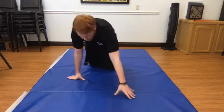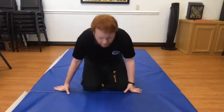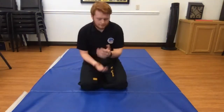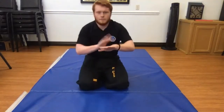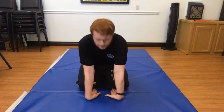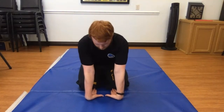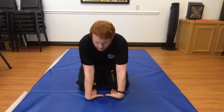All right, last one. I'm going to get these wrists stretched out a little bit. So be gentle on your wrists. Some of you guys are going to have some rough wrists, some people are more flexible than others. So the backs of my hands are going to go on the mat. Just put a little bit of pressure. Just going to stretch out these forearms a little bit. Five, four, three, two, one.